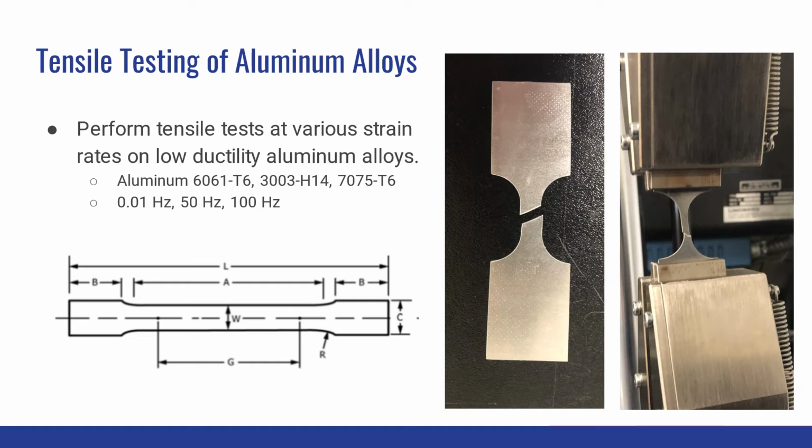We are testing these at strain rates of 0.01 Hertz, which is a static test, and therefore it should reaffirm the values of the material properties that are found online. And then we are testing at 50 Hertz and 100 Hertz. 100 Hertz is closer to that of the rotational speed found in an engine turbine, and 50 Hertz is being used as a middle value in order to help us create the relationship that is seen at these higher strain rates versus these static rates.